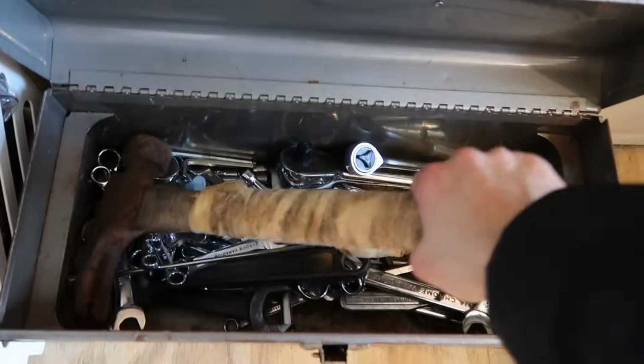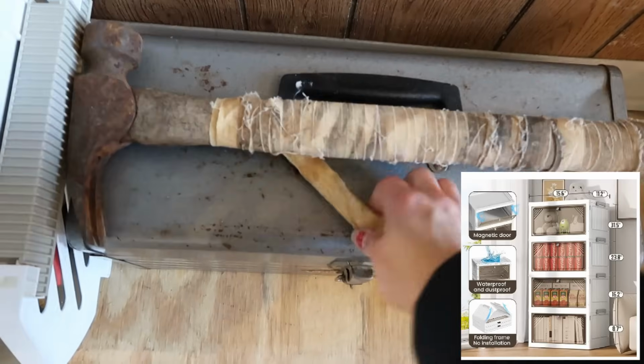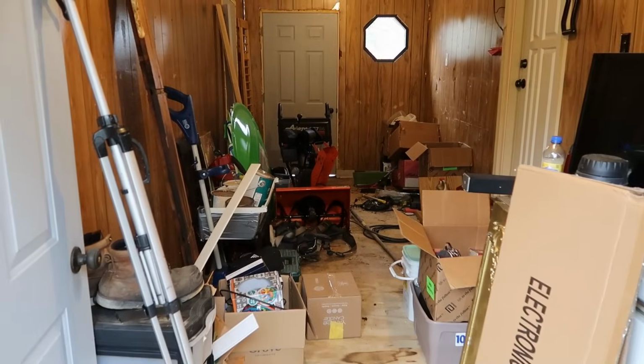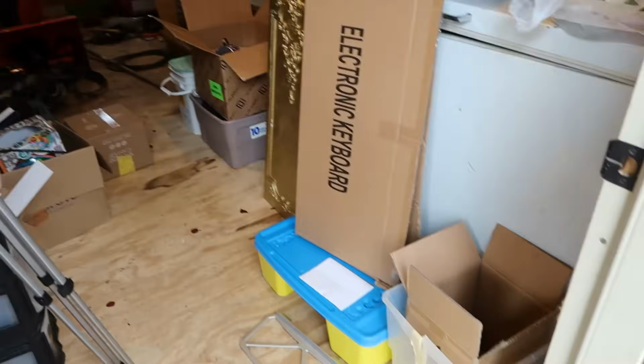However, I think I'm going to switch it up a little bit. There's an organizing container bin thing. I'll pop up a picture of it. That's in the cabinet in the Four Seasons. I love these. They're just fantastic. I want to get a total of about 6. I want to place those in the mudroom.